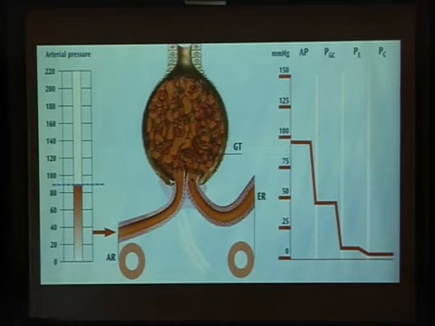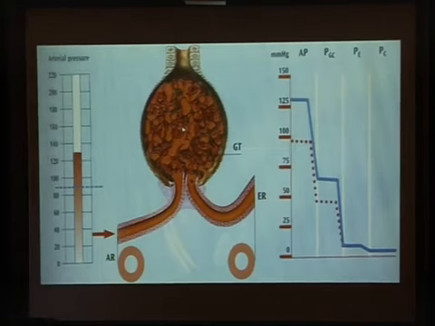Let me give a hint about the pathogenesis of diabetic nephropathy. Here this is the afferent arteriole, and this is the efferent arteriole, and this is the average blood pressure. The main function of the afferent arteriole is to increase resistance, to avoid transmission of this pressure to the glomerulus. So we must keep an intraglomerular pressure around 45 or 50. To protect the kidney from this blood pressure, there is vasoconstriction here, or increased vascular resistance, to protect the glomerulus from this pressure.